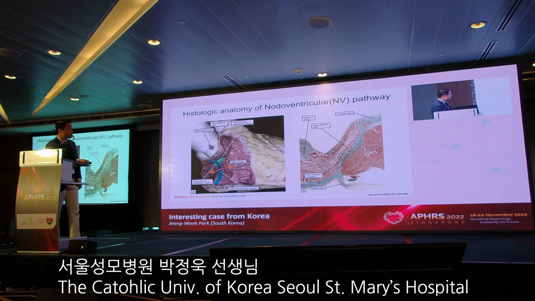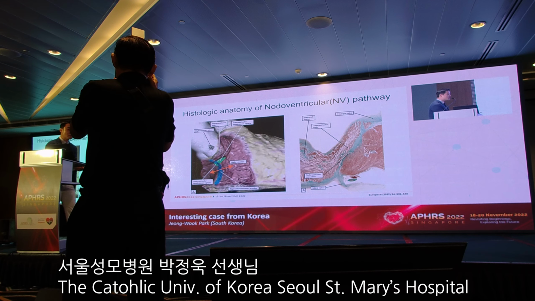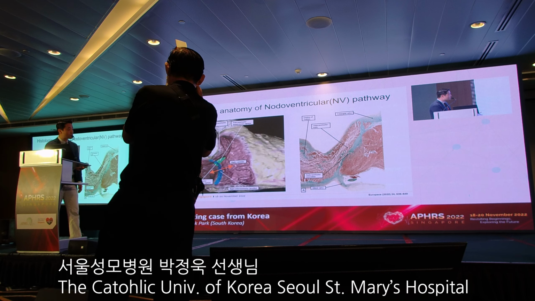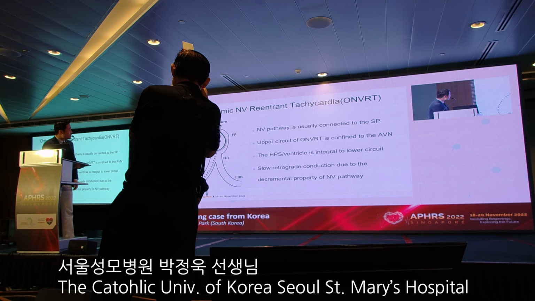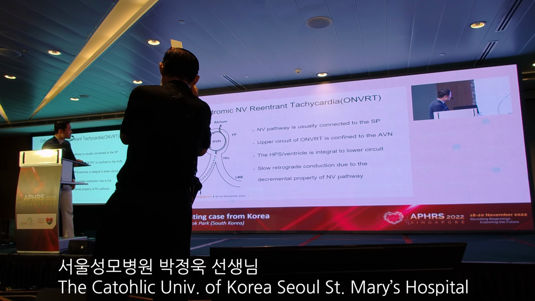As can be seen here, a muscle bundle is passing through the atrioventricular annulus and connecting the AV node and ventricular myocardium directly. In this circumstance, since the atrial insertion is the AV node, the pathway has AV node-like properties. For that reason, the neuroventricular pathway is considered a duplication of the normal AV nodal conduction system. Tachycardia using the neuroventricular pathway for retrograde conduction and the normal AV nodal conduction system for antegrade conduction is called orthodromic neuroventricular reentrant tachycardia.